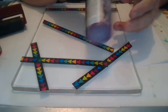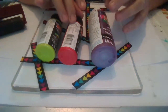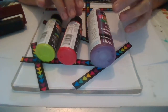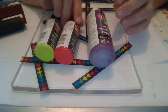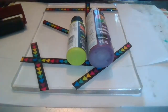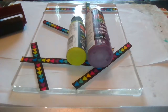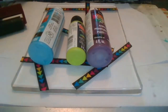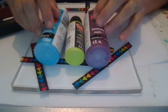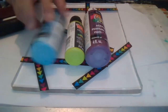You want a blue? John says he's not happy with the color. These are the colors. You want a blue? I know you're being funny. Let me take a blue. I'll do this one, and I'll get a blue for John. John, you're so funny. All right. How's that? There we go. He's going to keep switching me. There it is. I got a yellow. You want a yellow instead now? Do you have a yellow? Yellow.